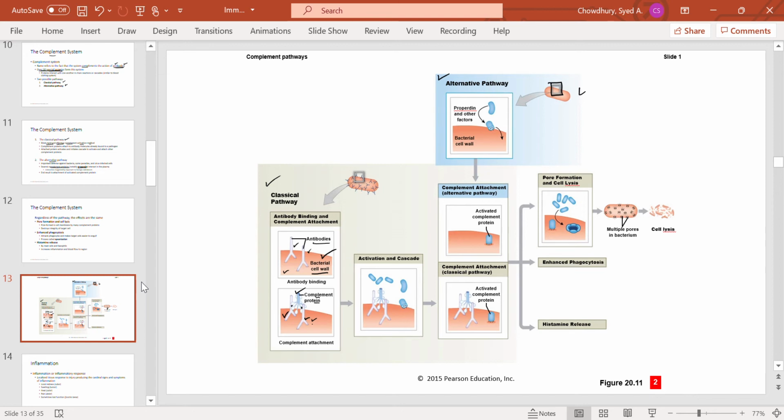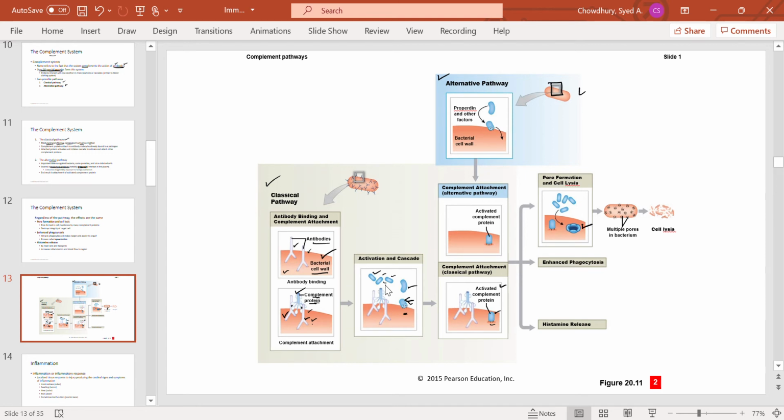Okay, when this complement protein will be attached to the antibodies, this complement protein will activate other complement proteins. There are many different types, right? So these complement proteins will be activated, and the activated complement protein, this one, will get attached to the cell membrane of the bacteria and will make a hole in the wall. So you see, activated complement protein got attached to the cell membrane of the bacteria, and that is the classical pathway. So this activated complement will make a hole in the wall.